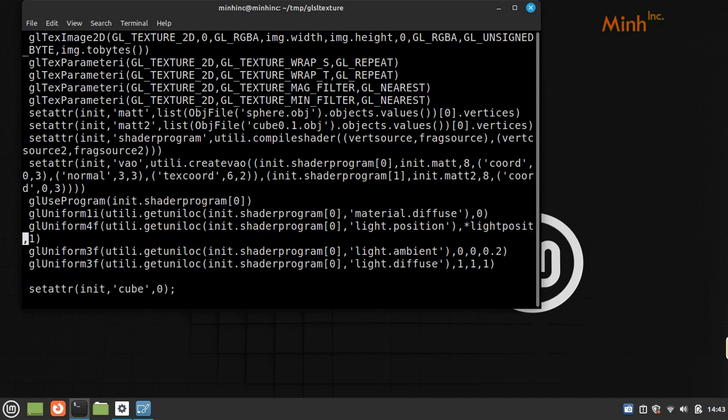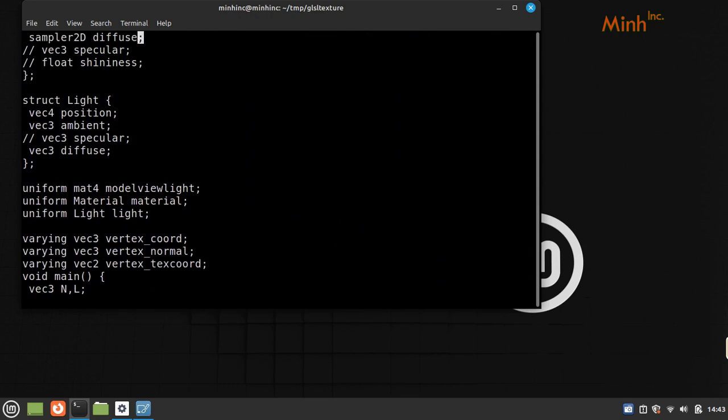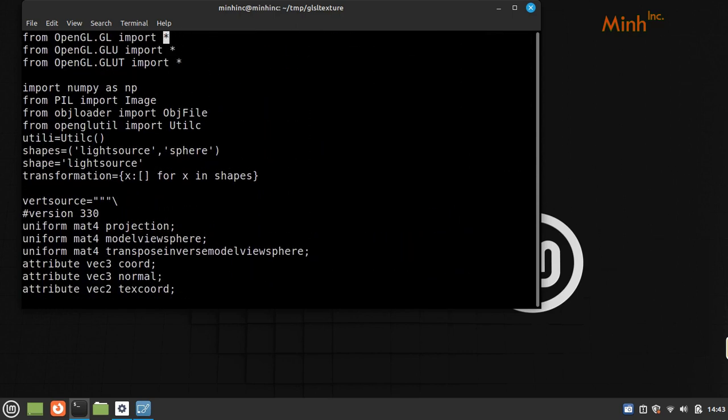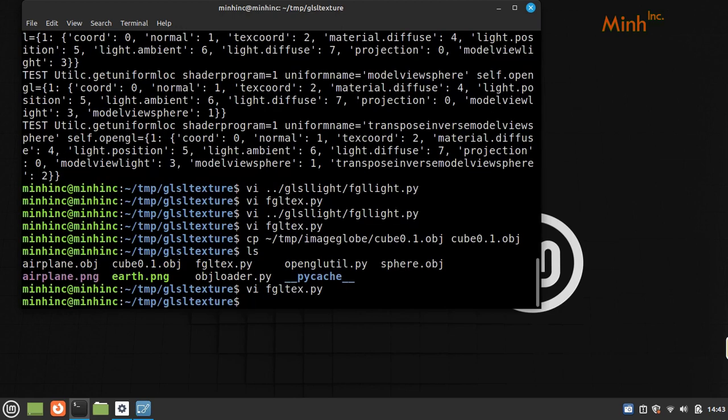This Python is amazing, we can just insert like this. Light position will be a global, and we'll say light position equal to 0, 0, 5. Okay, so now we have light position. I think we are done.